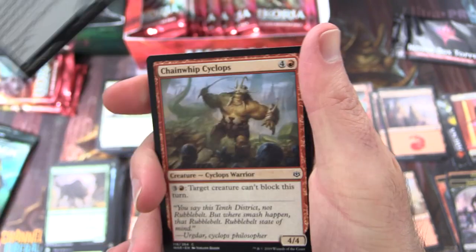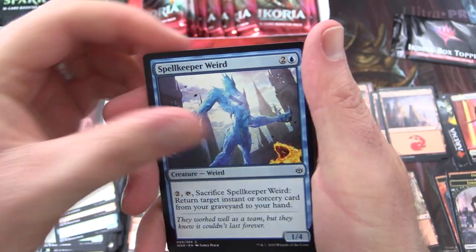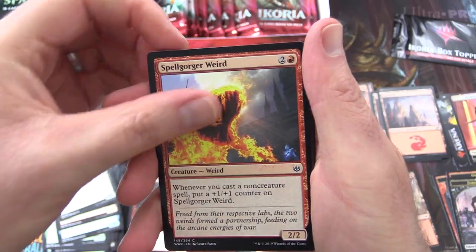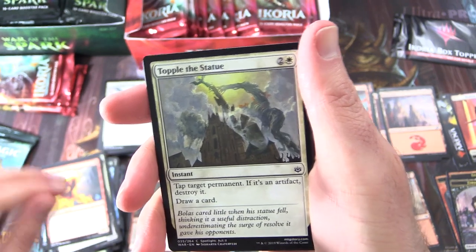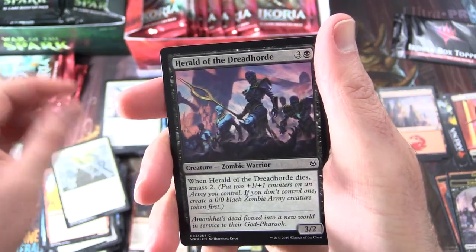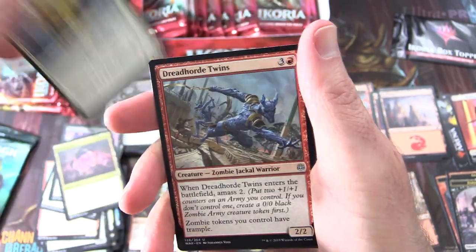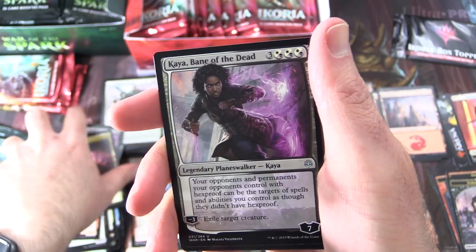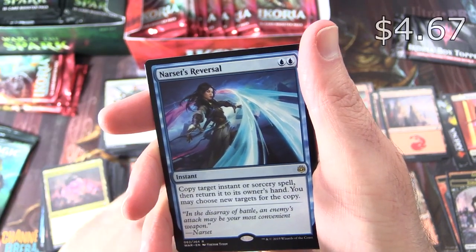Kiora's Dam Breaker, Chain Whip Cyclops, Teo's Light Shield, Spellkeeper weird. That is a bit weird. Tidebearer giant. Spellgorger weird. Okay, Spellgorger, Spellkeeper, fair enough. Topple the statue, Herald of the Dread Horde. Gateway Plaza, Ajani's Pride Mate for the uncommons. Dread Horde Twins. Kaya, Bane of the Dead, is the Planeswalker. And rare is Narset's Reversal.